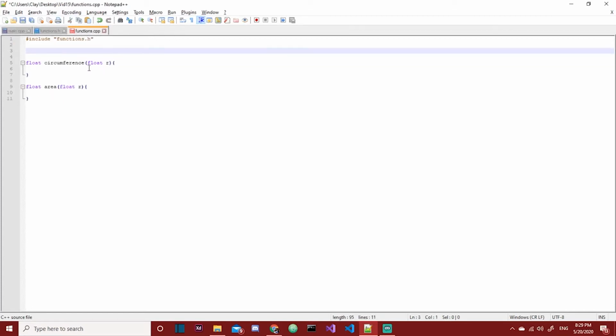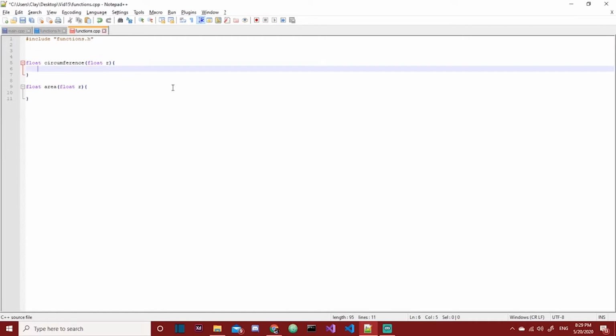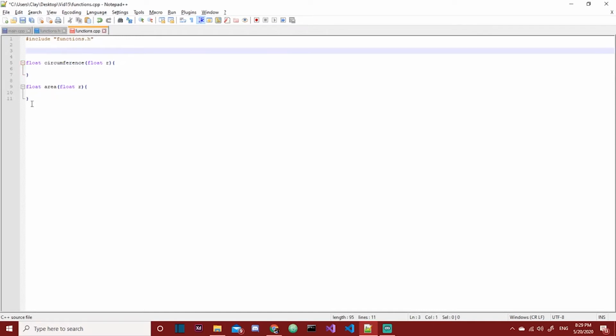We are going to define these two functions. The formula for the circumference of a circle is 2 pi r, and the area formula is pi r squared. So in both functions we need pi and r, and we already have r. Let's create a constant global variable, and that's a macro. We use the preprocessor directive #define, give it the name pi, and then set the value without the equal sign, which I find weird, but it's how it works.